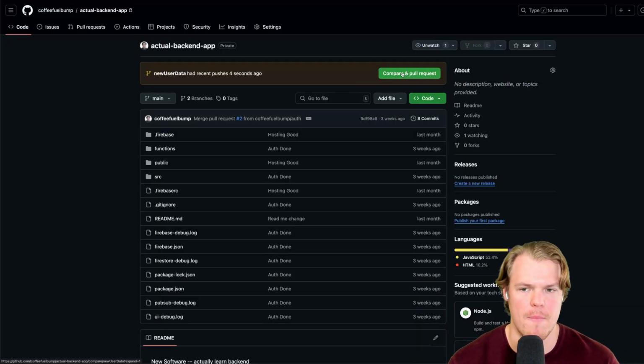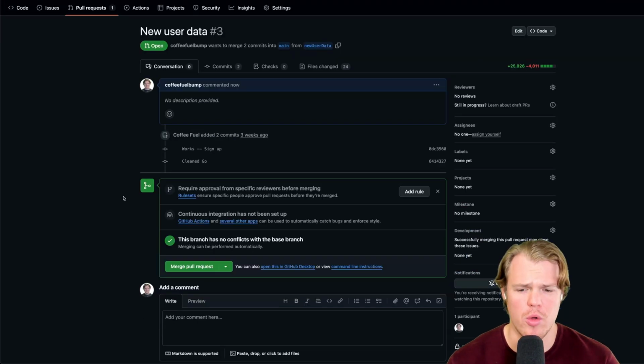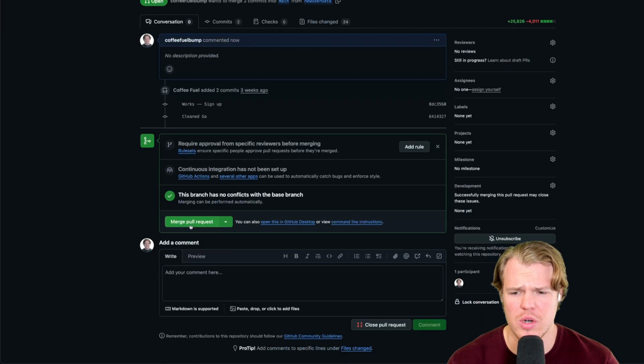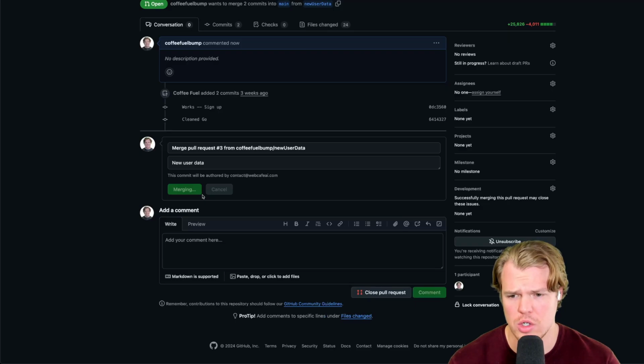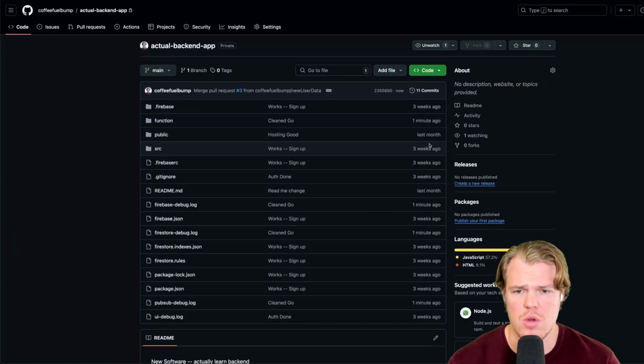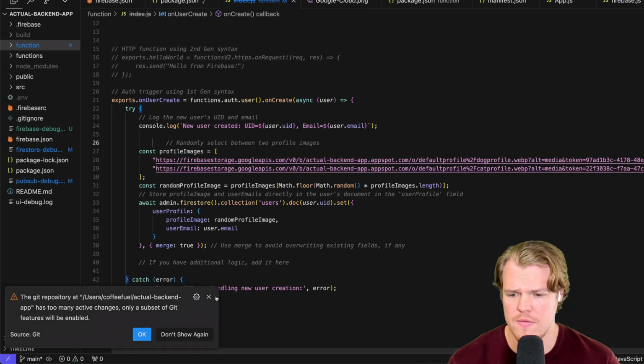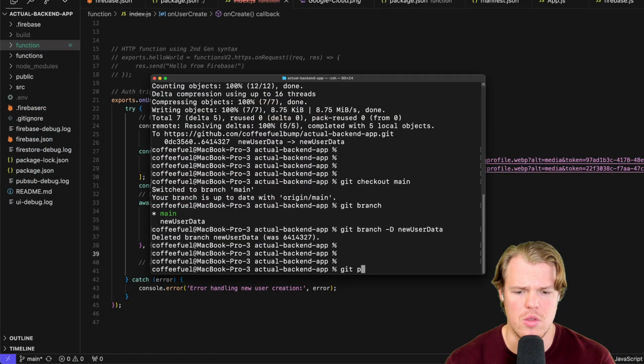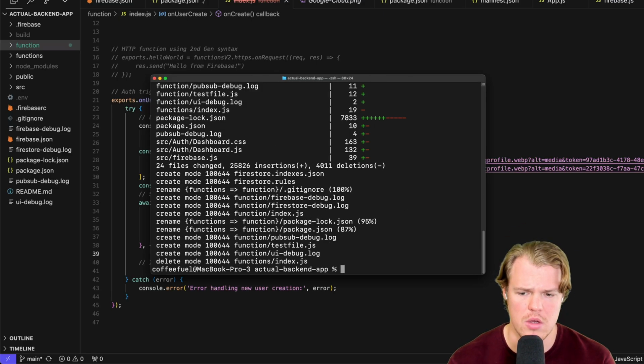In our GitHub, we're going to do compare and pull request. Create pull request, and this is everything we already did in the previous lesson. So we're going to do merge pull request, confirm merge, delete branch. Okay, we're merged with main. Main, as you know, is the branch we want to keep safe and don't want it to blow up. Therefore, we're going to do git pull origin main to grab the merged branch that we just did there. There we go. Looking good.